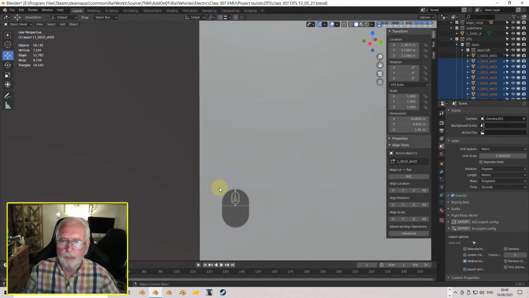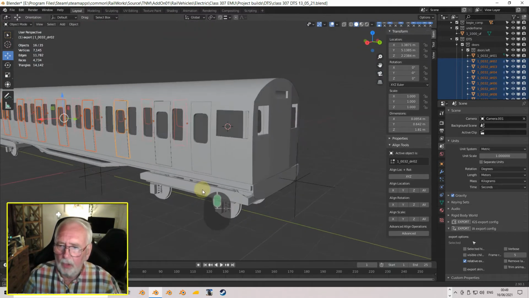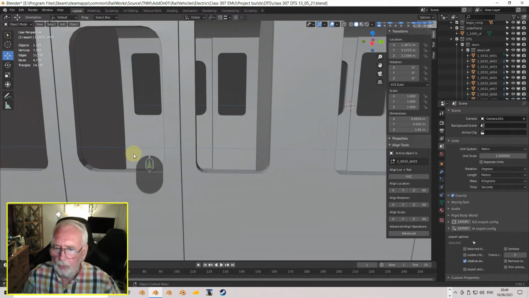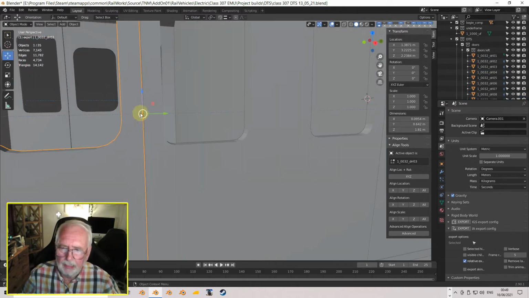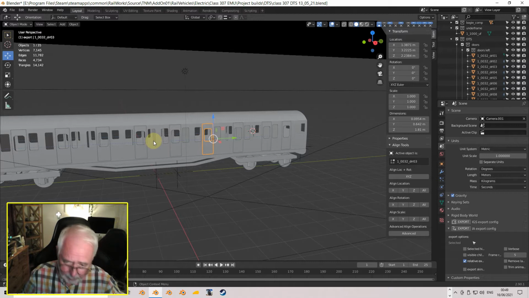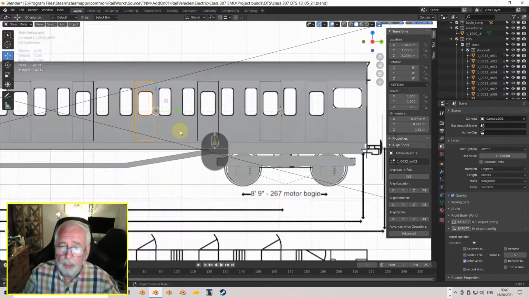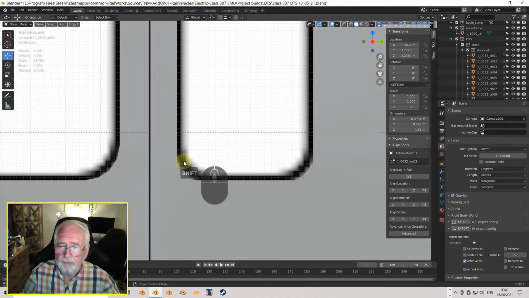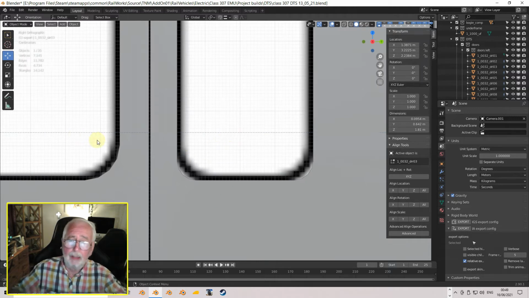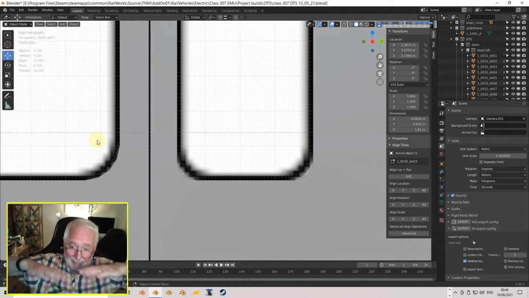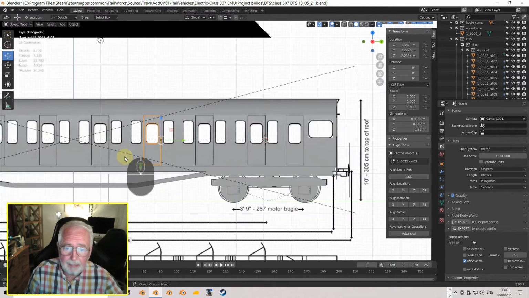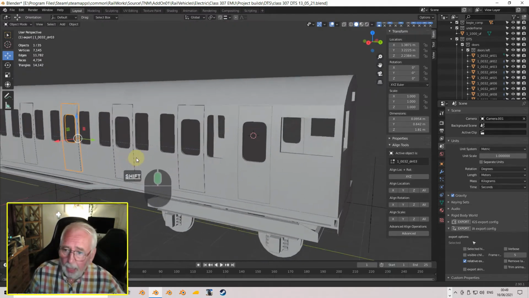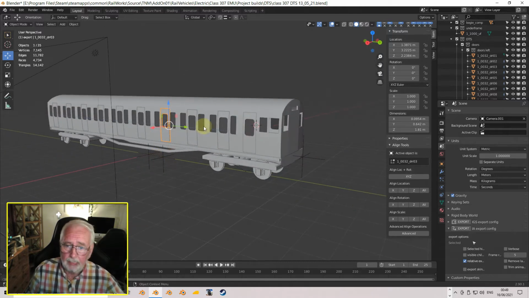Yep, so now our doors are in the right position. Hopefully click on the door, make sure things like the origin is in the right position there. So all looks good. This blue line, which is our modifier, is one single straight line. That means all of the doors are exactly lined up there. So that's it. That means we can carry on now and make the hinges. The doors are all set. They've got that gap around them, and now we can make the hinges. So that's what we're going to do.